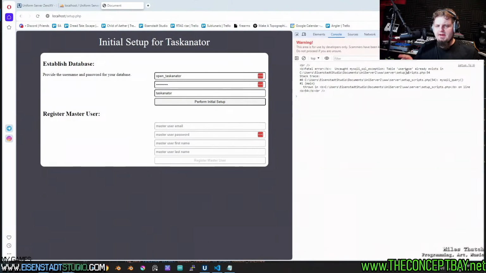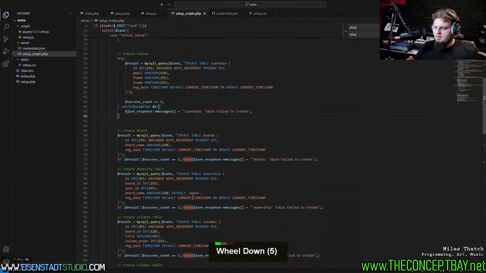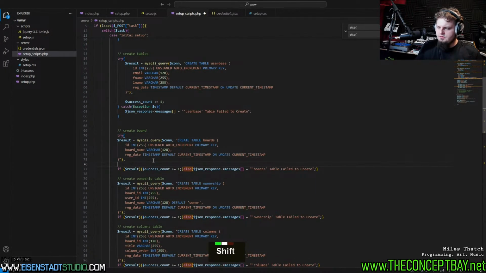Okay, so right now it's complaining about the user base existing. If I do this, boards, which is the next one. Okay, so we have a system that we can work with here. We're going to try to perform this operation.